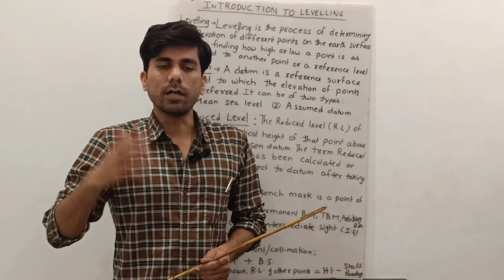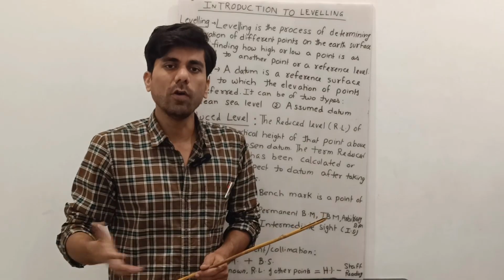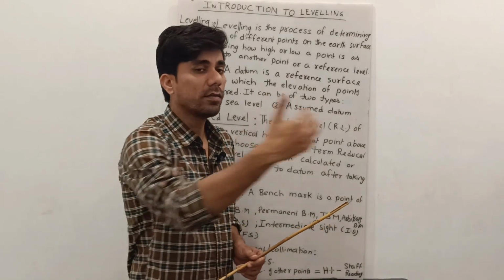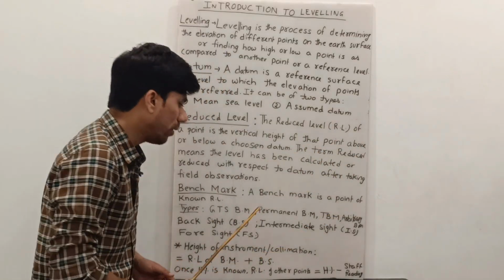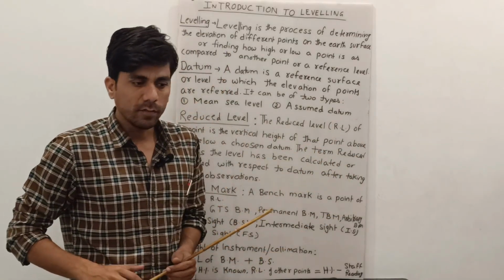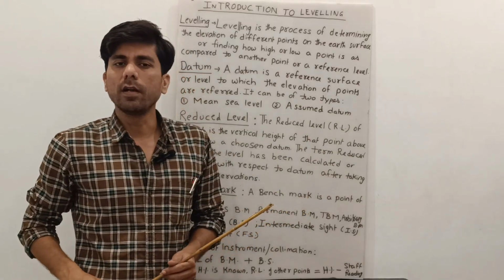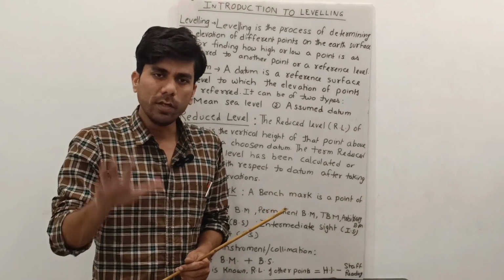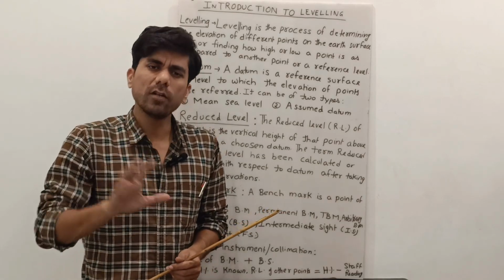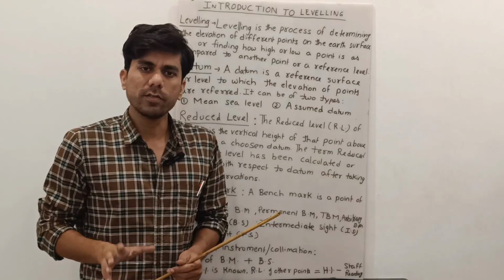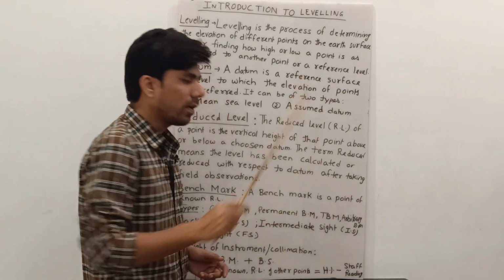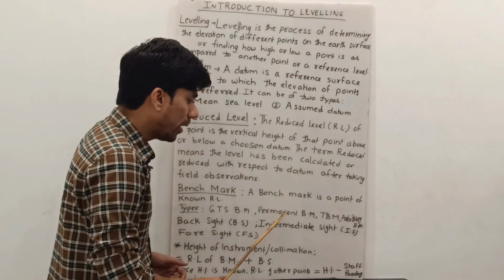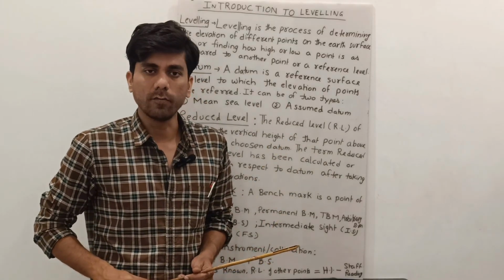So since you have to continuously use a benchmark, you have to shift your permanent benchmark to various different locations, because you cannot start your day every time with a permanent benchmark. That is why throughout the construction site, at every 150-200 meters, there are temporary benchmarks which are to be used during the period of the construction project only. That means once the construction project finishes, these temporary benchmarks can be removed or disturbed, and you won't have a problem. But this permanent benchmark has to remain fixed for any of the work, right?